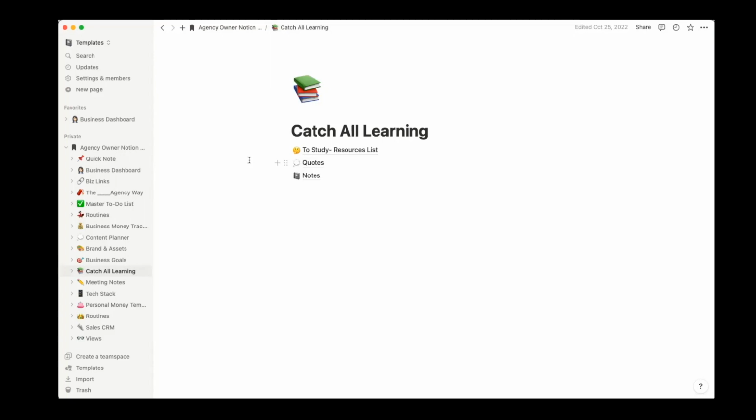And instead of me using just a plain old spiral notebook or Post-its or just random pieces of paper, I open my Notion and I'm working in this as I'm studying so that I can reference back to this information or really use this information to excel in my life or business.